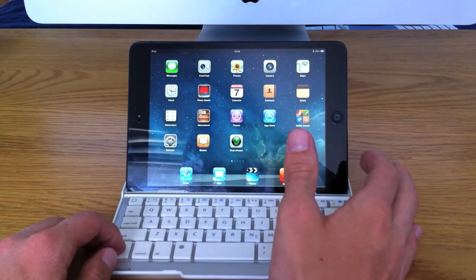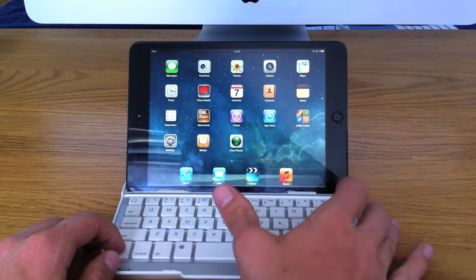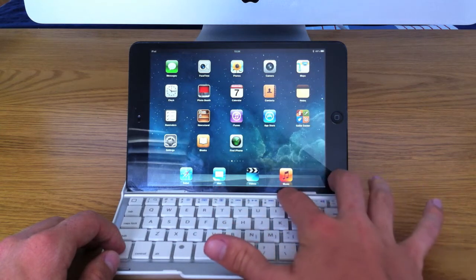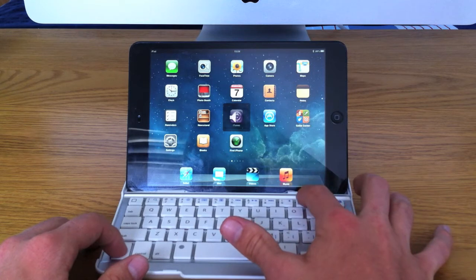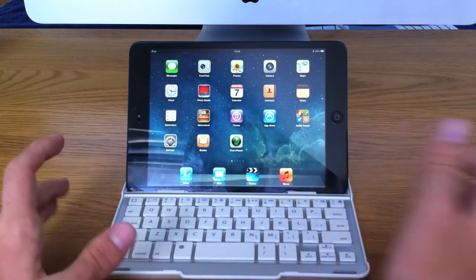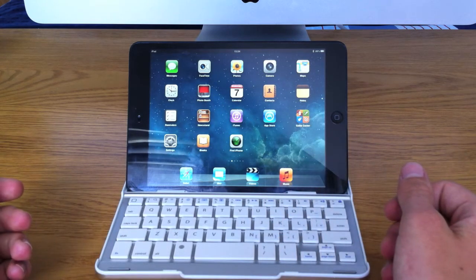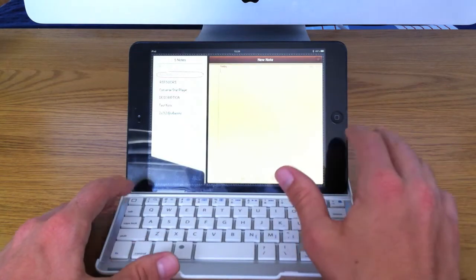I can't play any music for copyright reasons. The 7th allows you to play and pause, and 8 is fast forward. You've then got volume mute, volume up and volume down. And then finally you've got the lock button, which basically locks the device. I'm not going to do that because then I'll have to unlock it, but I'm just going to go into notes here. So let's create a new note.